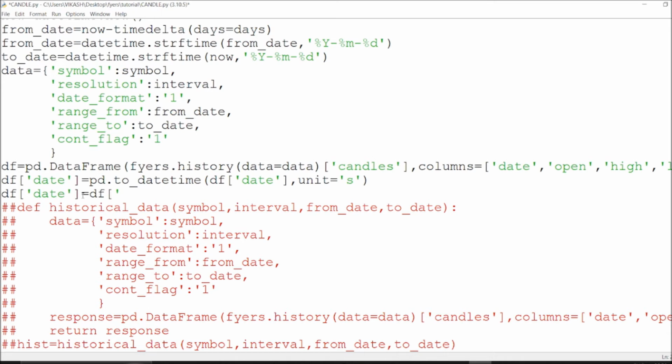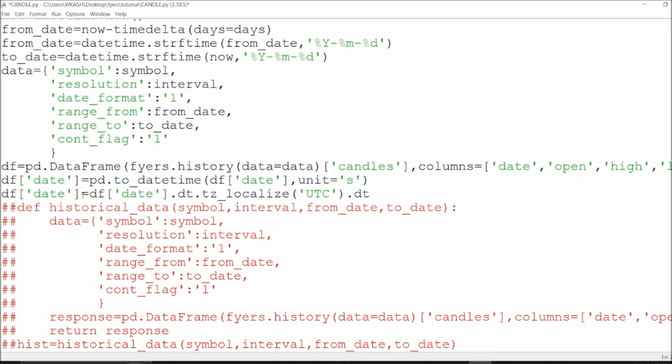So we say df of date dot dt dot tz, meaning time zone, localize, localize as UTC.